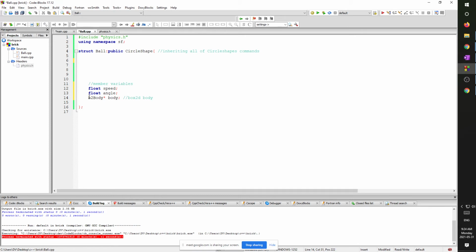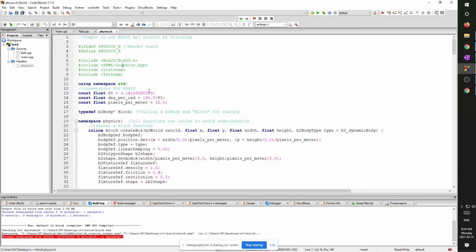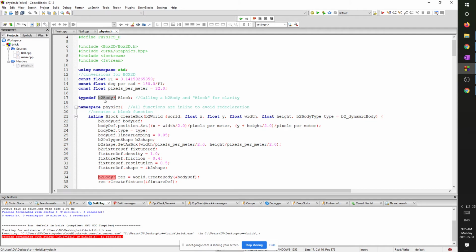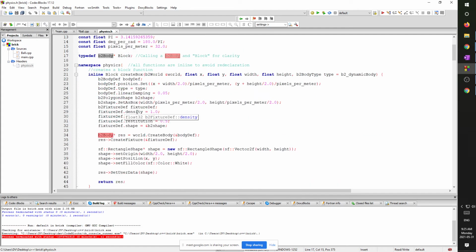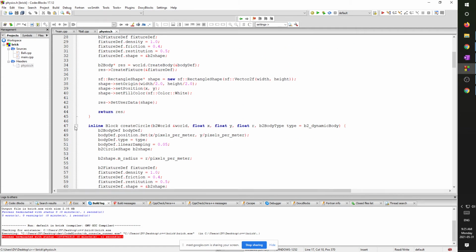This is going to be my window into giving this thing physics stuff. If you go to physics.h, you can see that that's what a block is, right? It's called a b2Body with a star in front of it. It's just the memory address of the b2Body object Box2D uses. And then from there, if I want to do anything, I'll just set it on the Box2D body. We'll see. I'll show you.